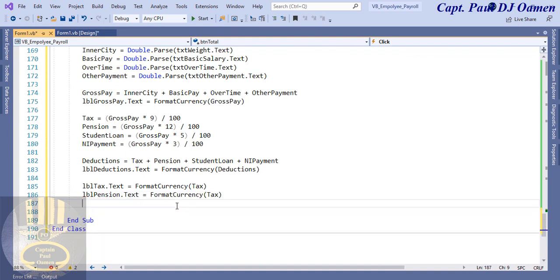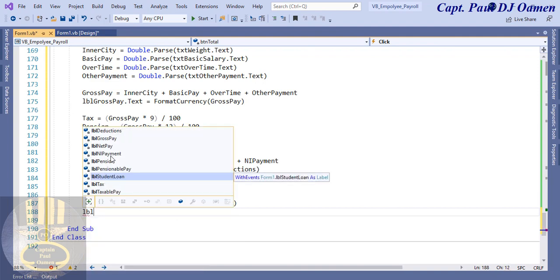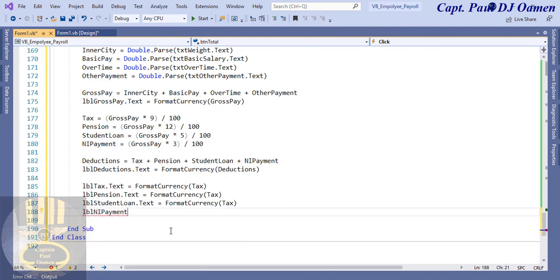The next one is LBL student loan. Paste. LBL NI payment. There. Now let's change details. So that is for pension. This is for student loan. The next one, student loan, and finally NI payment. Copy and paste.